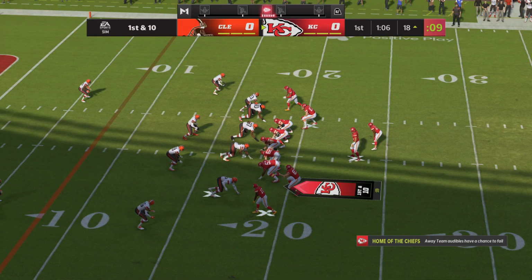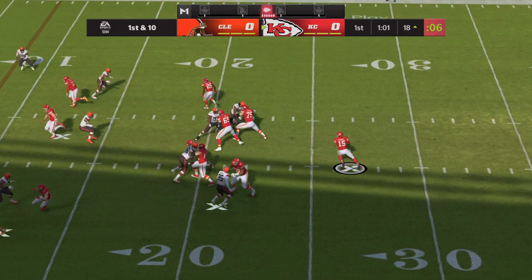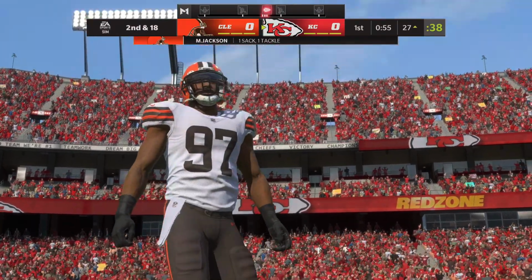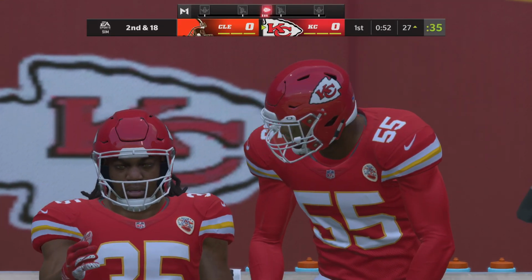So the big play means just like that, they'll operate from the red zone now on 1st down. Throwing now is Mahomes. And he's going to go down. Back at the 27-yard line, he's sacked. Malik Jackson, the 6'5" D tackle with a sack.